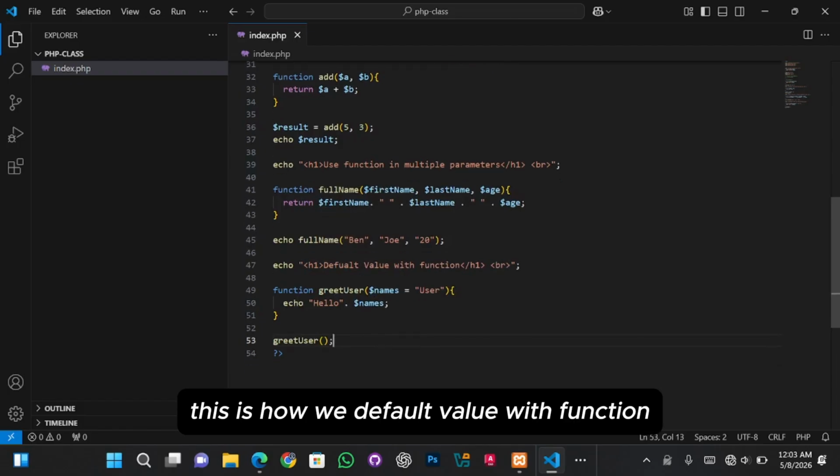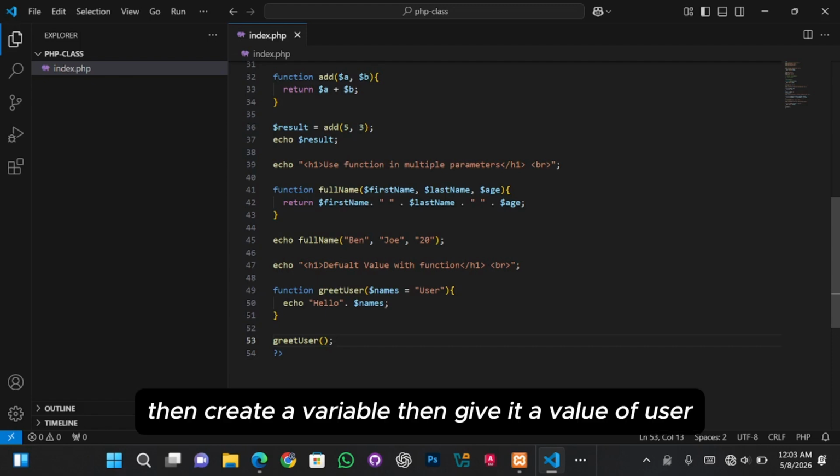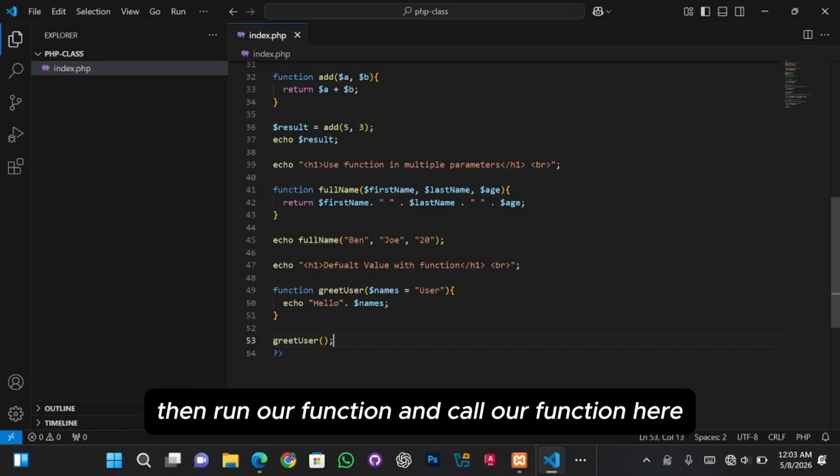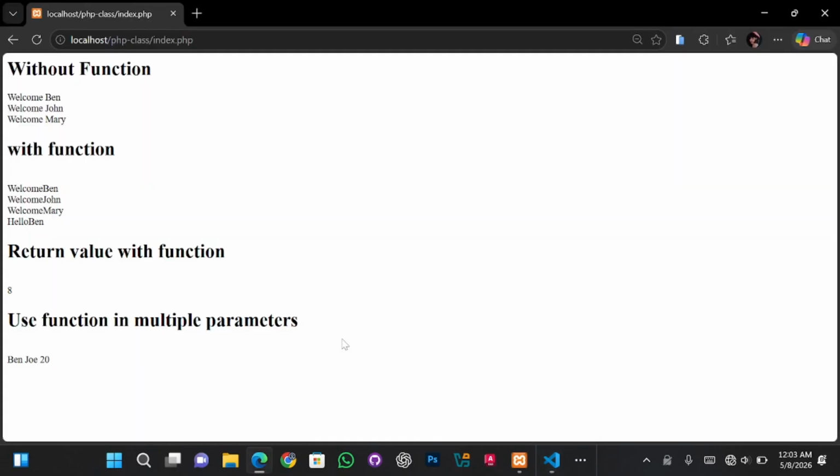This is how we default value with function. We call our function, create a function name, then create a variable, then give it a value of user, then run our function and call our function here. So let's check the result in our browser.